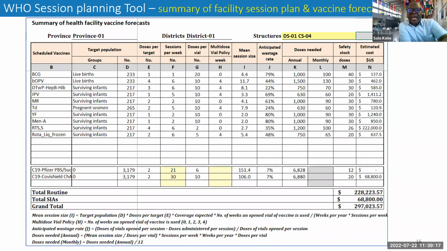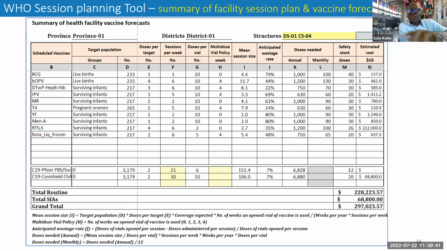The mean session size. So what is this average session, the average doses anticipated to be delivered and administered during each session for BCG, for example, and for each vaccine? The anticipated wastage, you have 79%. And then the annual doses, and if you divide it by 12, you have the monthly.